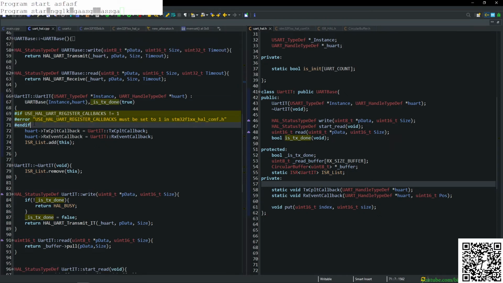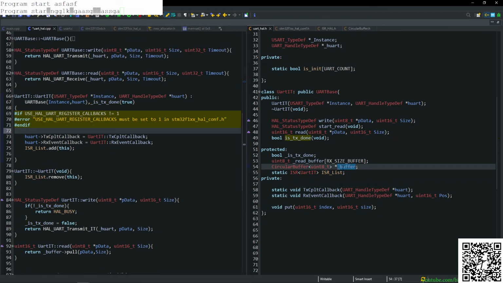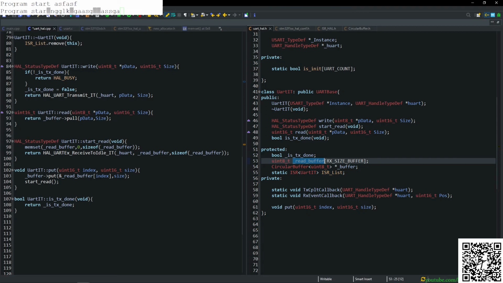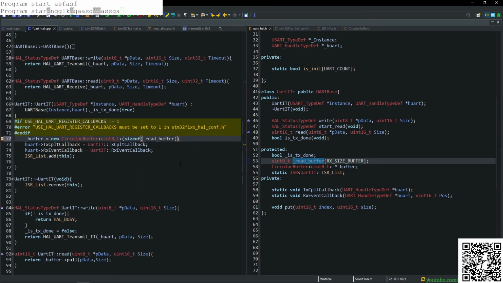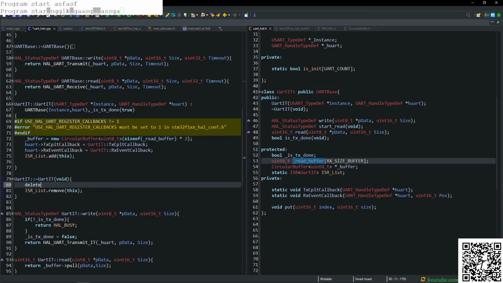What we need to do is, we actually need to give the circular buffer valid memory space. So buffer is equal to new, of type circular buffer, and we pass in the size of the running buffer, and just to be safe we multiply that by 2, and in our destructor we delete the buffer.